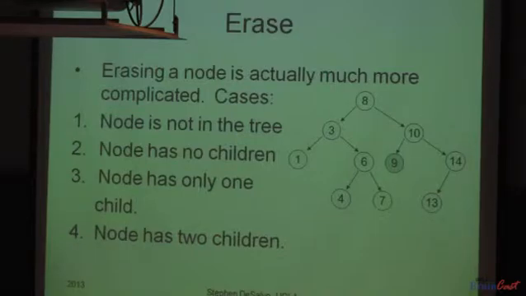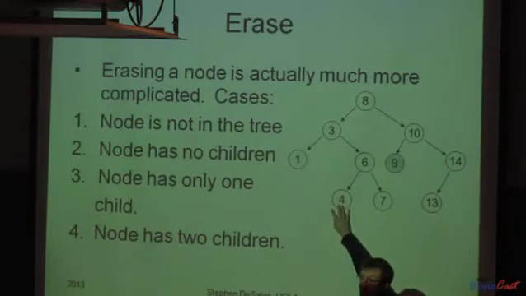Okay, so how do you erase a node? There are basically a bunch of different cases. If the node is not in the tree, you're done. You've erased it. It's like set minus. If you try and set minus something that's not in the set, it's just the set. Don't worry about it. Now, you could have a node like the 4 that has no children. How would you erase this node 4?